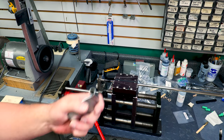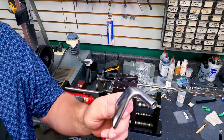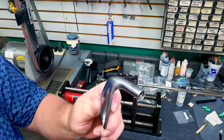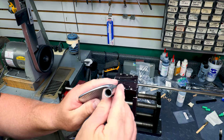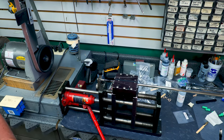Well, that came out. Okay, after that trip it took to the floor, although I have padding, so it didn't really do any damage to either the floor or the head. We did the polishing right here. We've got the inside all nice and cleaned out. Nice look to it. Now we're going to do the rest.